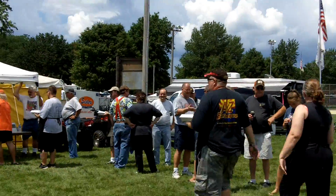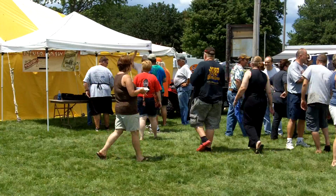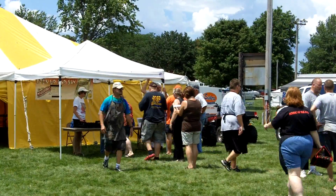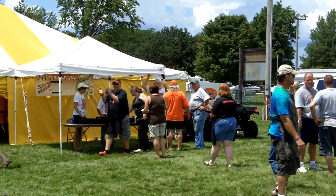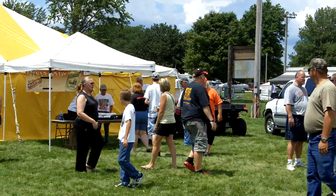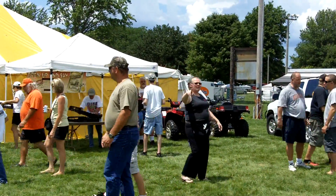All right, this is the line that the cooks are in right now to turn in. They're joking with each other so that they separate, so they get the different tables. And so what'll happen is we'll get six boxes or lots of boxes on your table, and they'll carry them in. And we're gonna go into the judge's tent here.